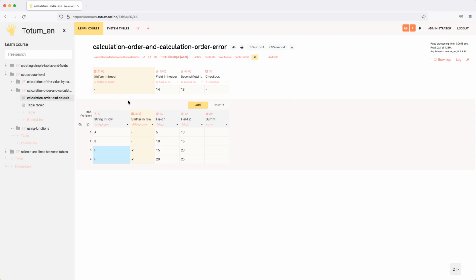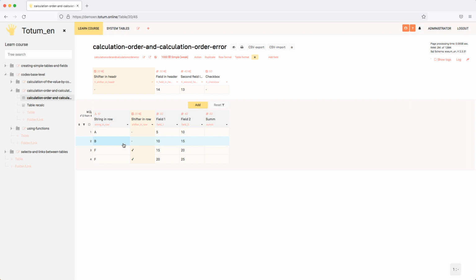Placements are calculated from top to bottom. That is, the header, the prefilter, if there is one, the rows part, and where there are column footers and the common footer, they are calculated in this order. The row unit of calculation is used in Totum for simple tables and for cycles tables. There will be a separate section about them. As you understand, their properties allow these tables to be very large, that is, they can contain 1 million rows, while it will not affect the load on the server. When you calculate several rows in these tables, exactly those rows will be calculated, and not the whole table.